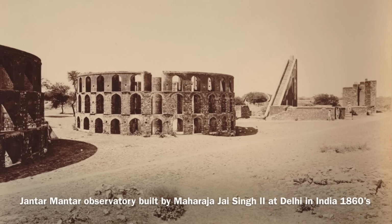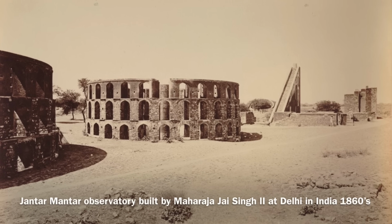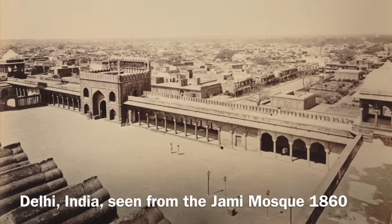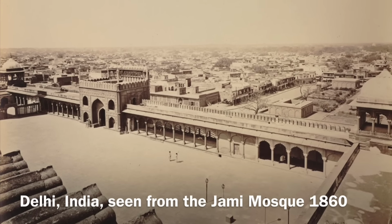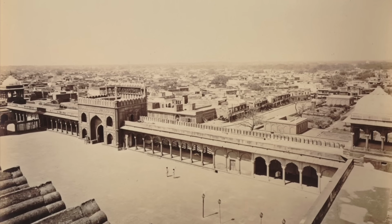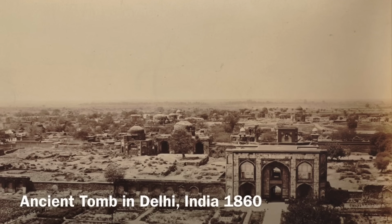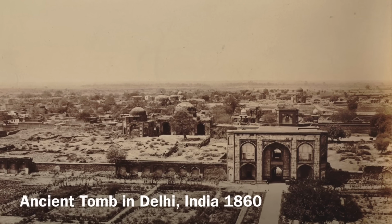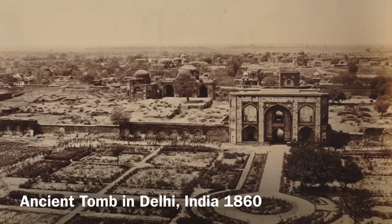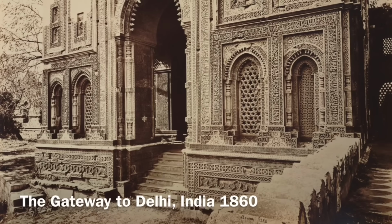For me, these are some of the most revealing images historically that I have ever seen. Comparatively speaking, these are very similar to the first images of Egypt, which we have focused on in months past. The absolute attention to detail in this architecture, associated with these buildings, with these forts, with these mausoleums, and the sheer immense nature of their construction, mixed with the mathematical proponents, the exactness which appears on nearly every structure that we will look at today, it's without question why the architecture of ancient India is so important.